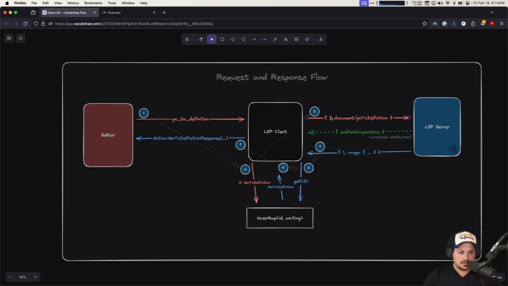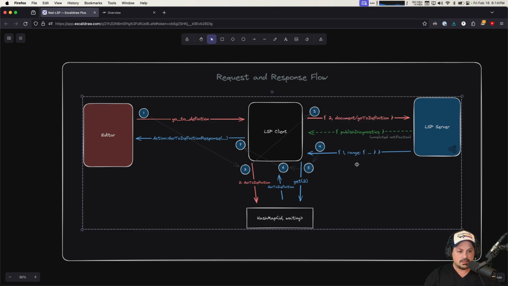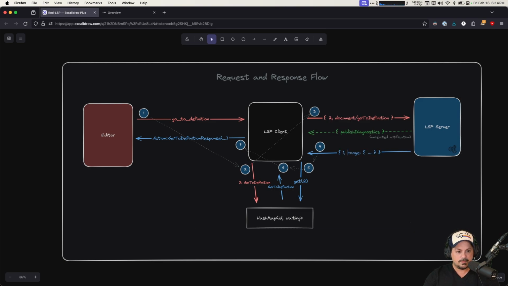Yeah, here I have an error on my diagram. This would be ID2. And here, same thing. It's going to be ID2. All right. So let's say that now we completely ignored this server-initiated notification. And then at a later time, the LSP server responds to our request here with, OK, here you are. If you want to go to the definition for that function, go to line Y, position X, right?